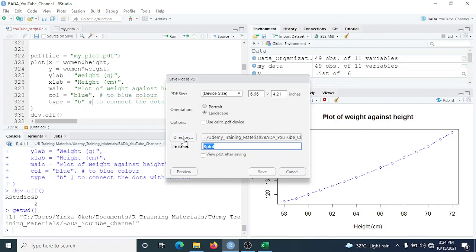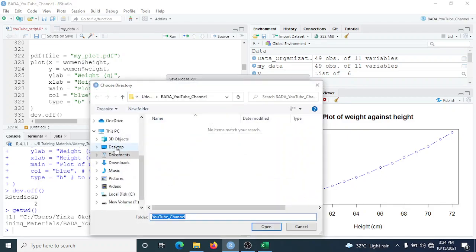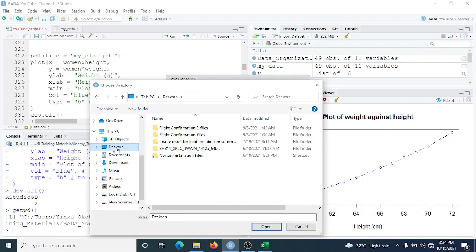In which directory? What is the location I want it to be saved? If you observe, you'll discover that the default directory here is the same as my working directory. Let me say I want to save it on my desktop. I click here, okay, and I say okay on my desktop.